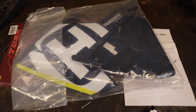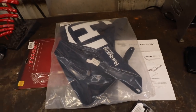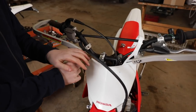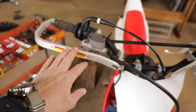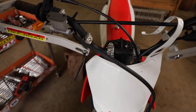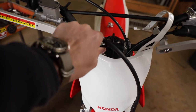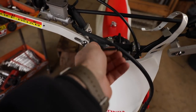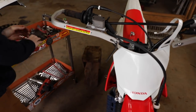Unfortunately, you had to buy both of them. So I guess I have a spare for the other side now, because this is pushing out while I'm pulling this out. Right, and the reason that's not going in there is because you've tightened this up here and it's locked up. So before you fit anything like this, you loosely tighten everything so that you can move it in position like that. Now try tapping on it and see what happens.